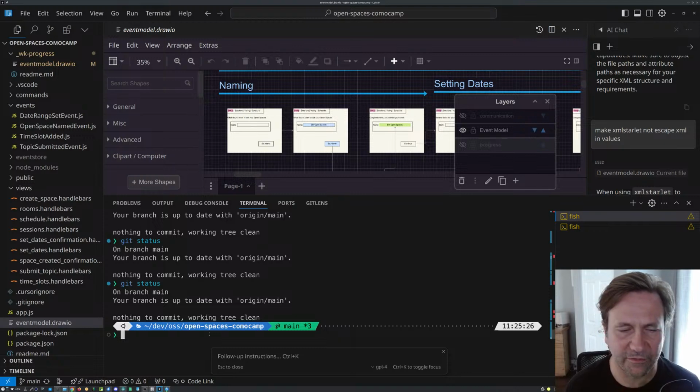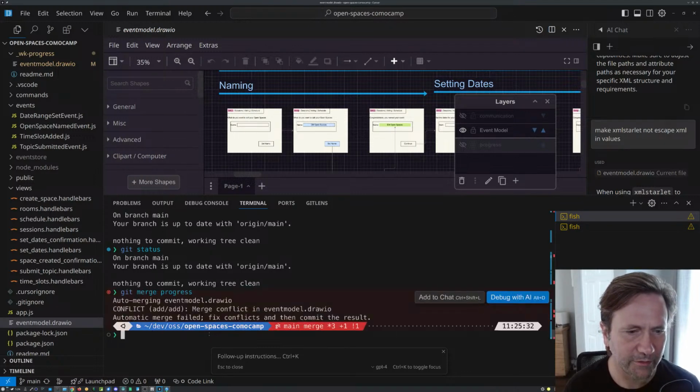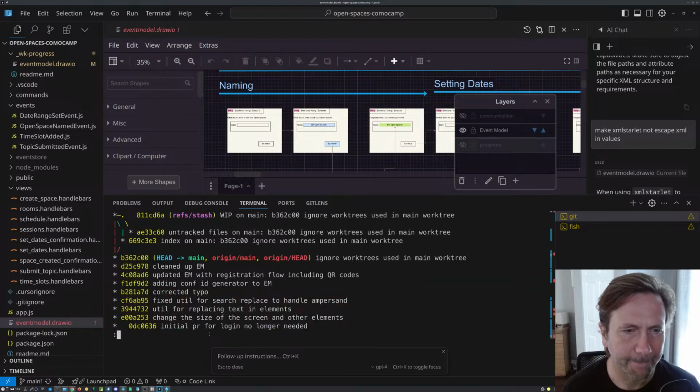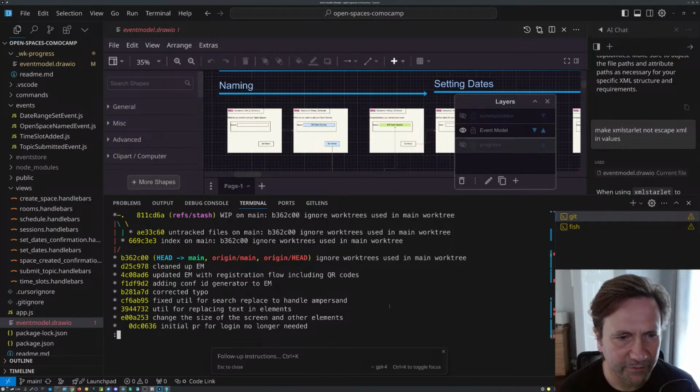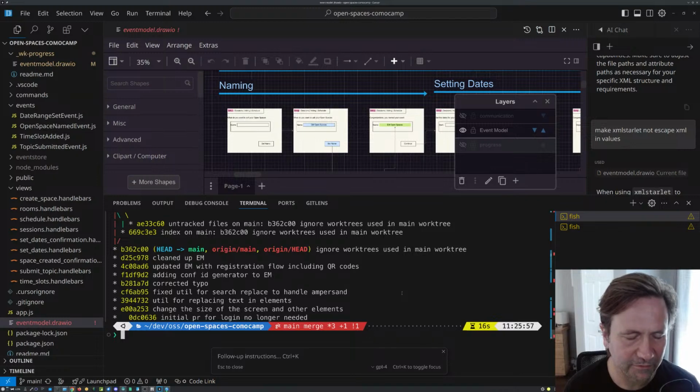And now, however, if I do a git merge progress, I get a conflict because of some of those small changes. And we noticed that we had probably some ignore work trees. Oh, cleaned up EM probably, among others. I forget which version I grabbed from here, but let's take a look at the difference. So it's conflicted.